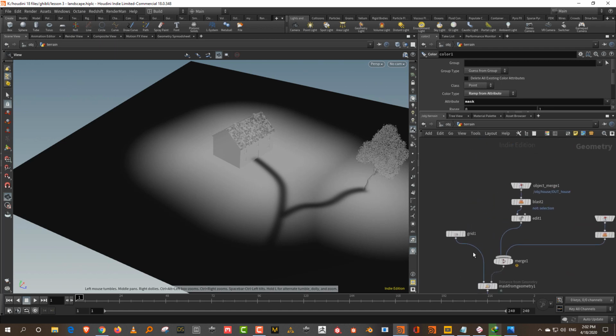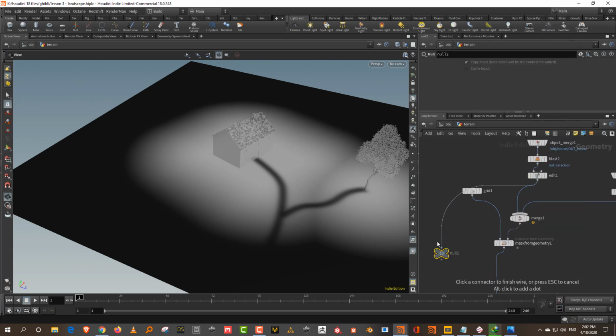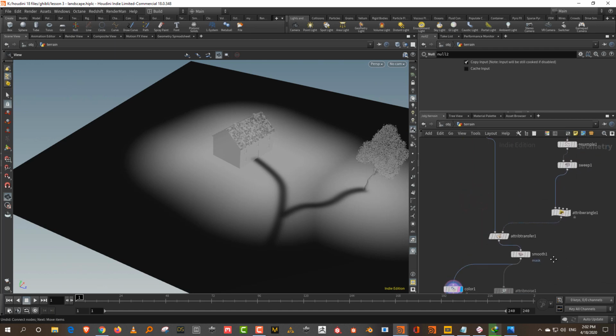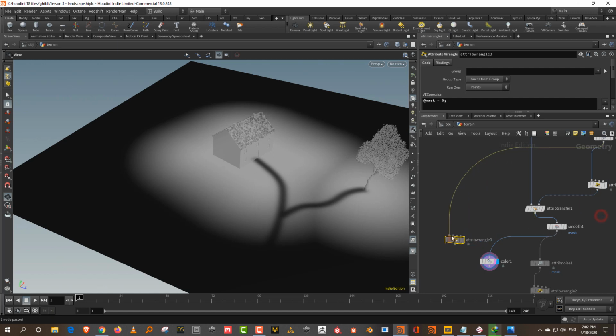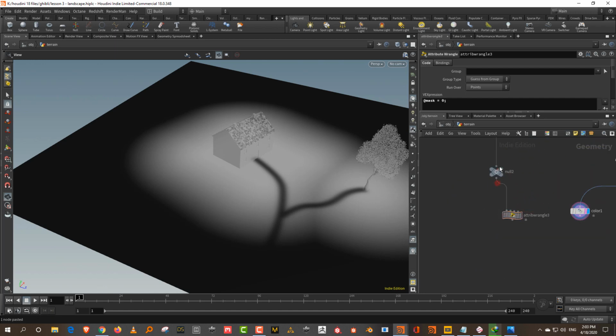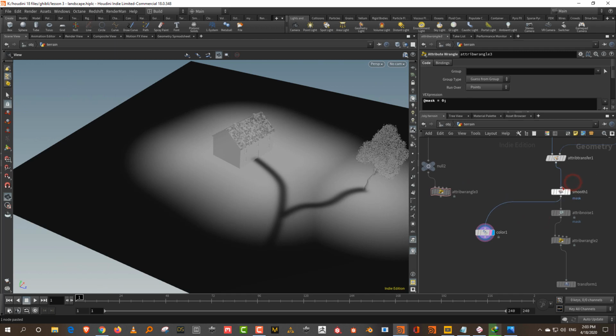So what I can also do is take this, bring this out, and do the same thing: Control C, Control V, and we'll do another attribute transfer.